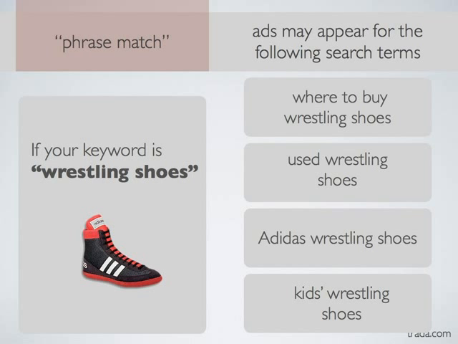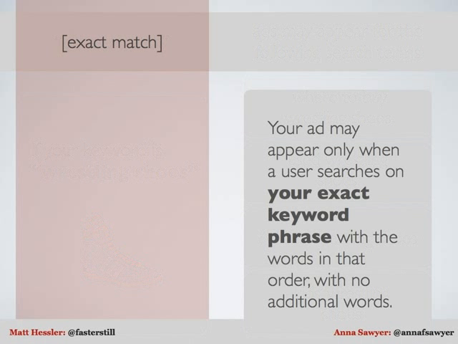Right? I mean, the keyword that you had phrase matched was Adidas champion wrestling shoes, something that has the maker and the model name and the description. They're not going to pair a lot with that, right? Yeah. You might see a price paired with it, or a color, or maybe a cheap or discount kind of qualifier. All right, let's move on to exact match.